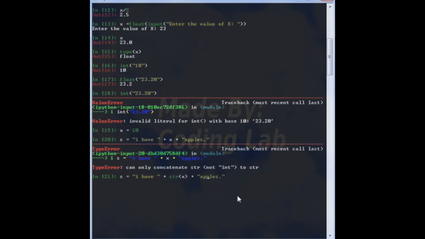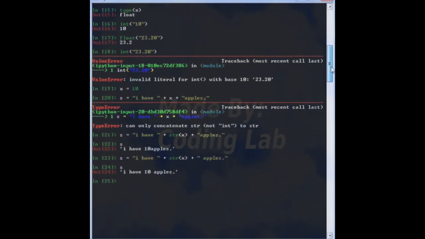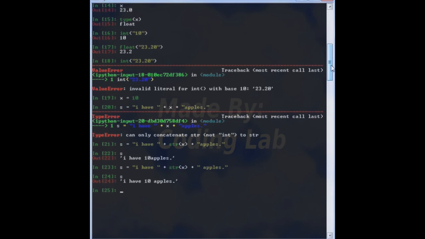So now we do not have any error. So s equals I have 10 apples. We will modify the apples by adding a space. And now we have s equal I have 10 apples.